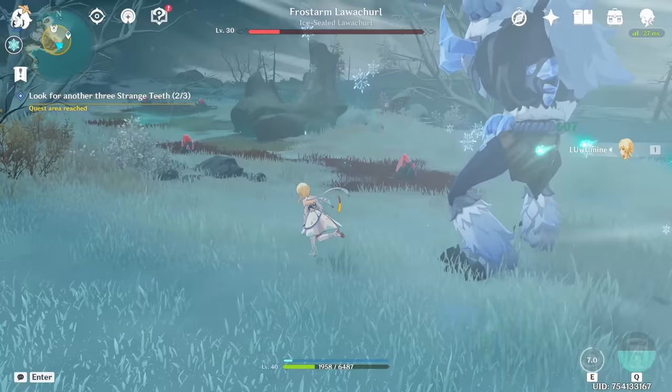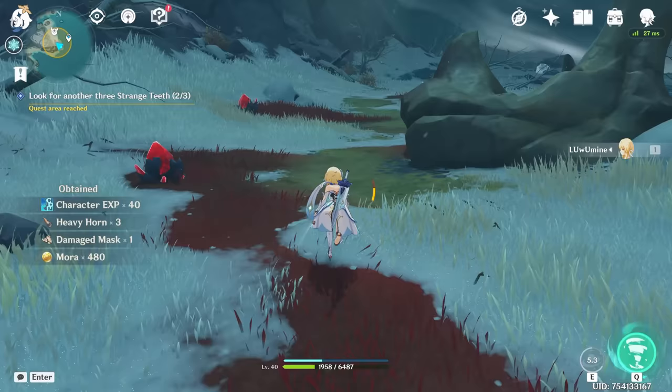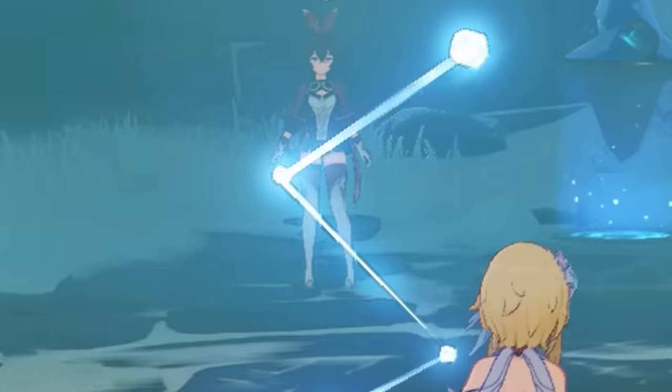No, not W. W to run forward, that's all. Run, Lumine. Yes. That might be my most hated enemy now. Does this heal me, I wonder? No, it doesn't count. I've hired help.